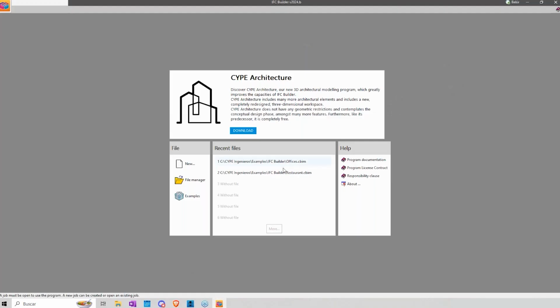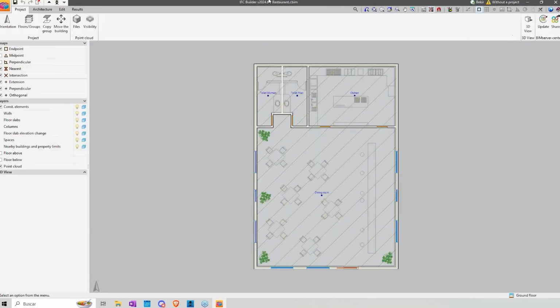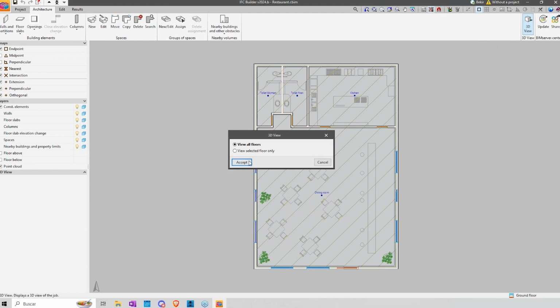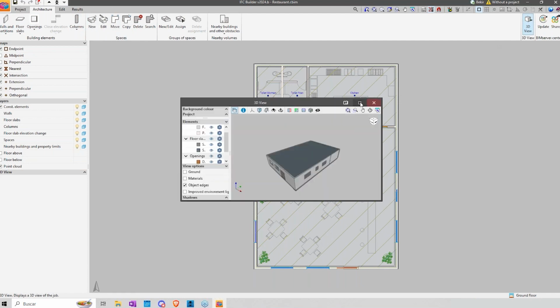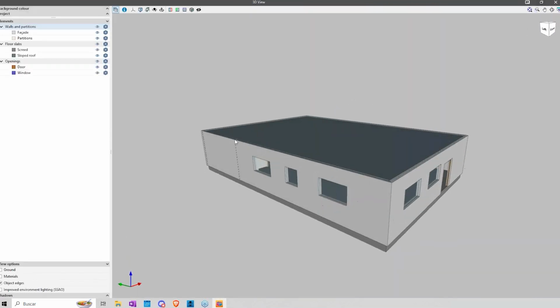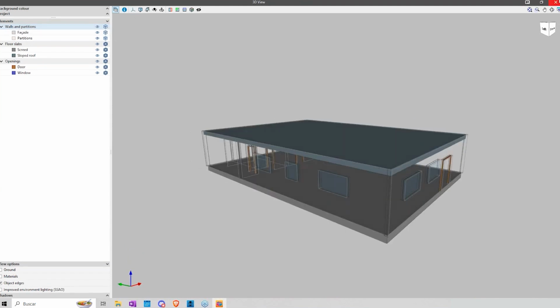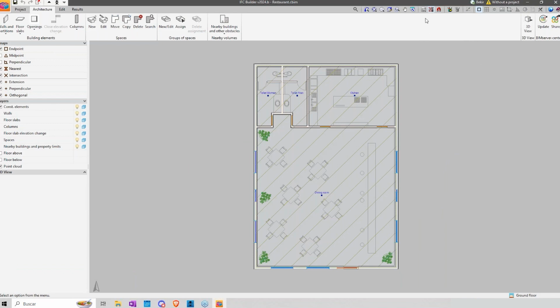For example, I already created a restaurant with the IFC Builder software, which is free. We can use it. It's very simple. We can create walls, partitions, floor slabs, openings, columns, spaces, etc. And with that software, we can get our 3D model based on the AutoCAD plans or 2D plans.